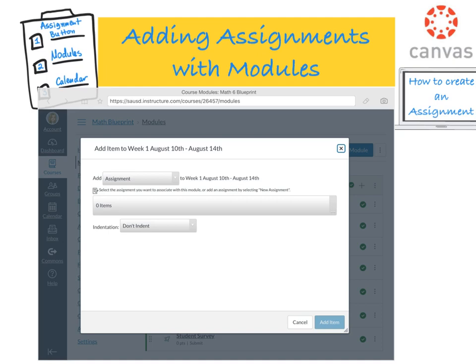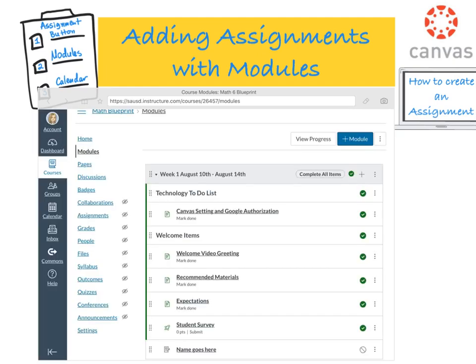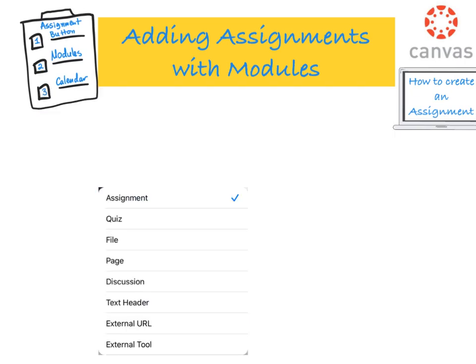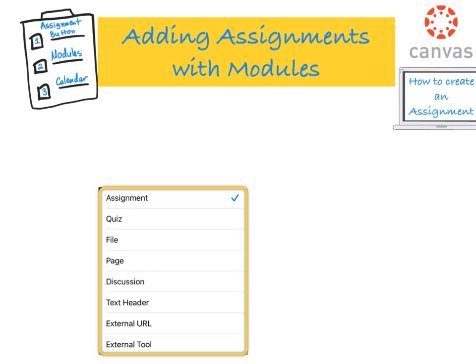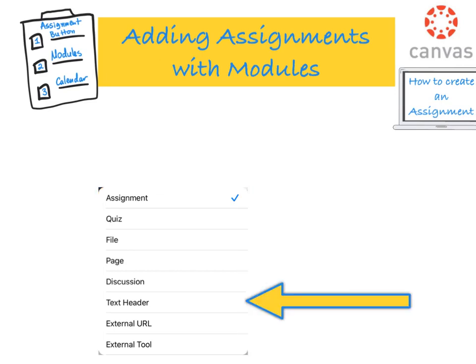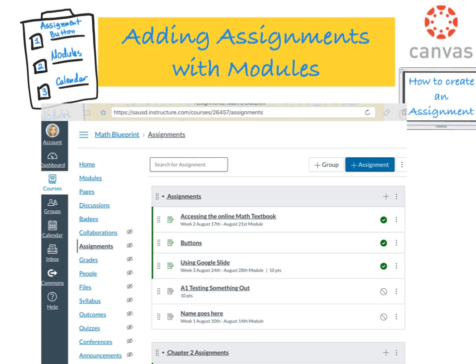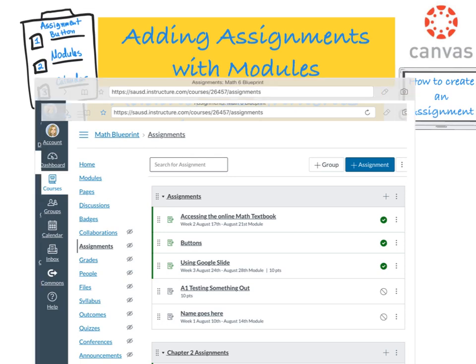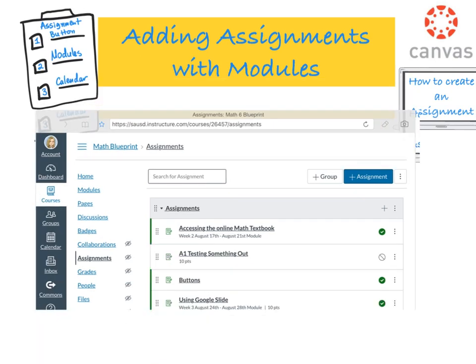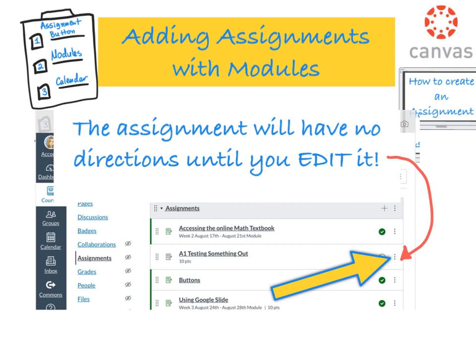where it says add an assignment. When you click, you will recognize some of the things that we're showing. It doesn't have to be only an assignment, it could be other things, including in this case a text header, and that will be for modules. So you can organize that, and then after that, you could add in that module, or you can start with a new assignment. And then you would indent, meaning organize it so it looks pleasing.